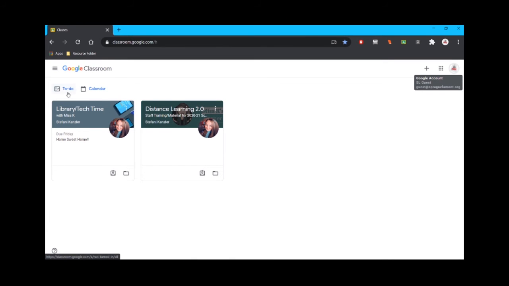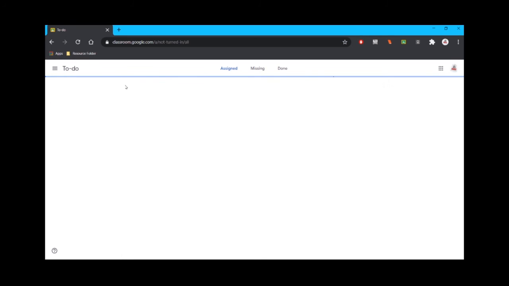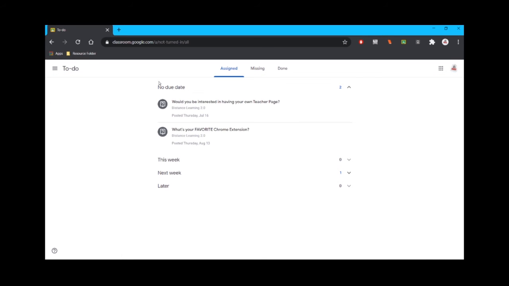If you wanted to do it through the To-Do, you'd come back to your Google Classroom homepage that has all of your classes, and you would click To-Do. Now, remember how I told you that To-Do sorts it by assigned, missing, and done.